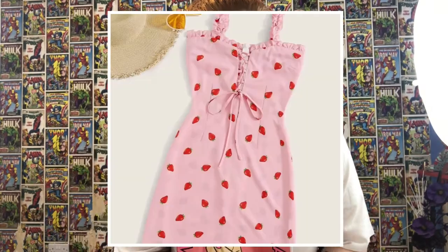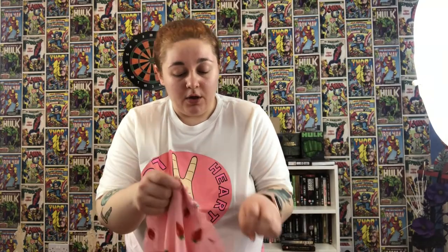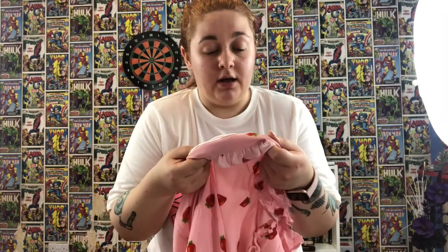Next we're going to try on the strawberry dress. This is a 1XL — retails for £13.99, I got it for £11.90. It looks like a really cute little summery dress in the photo. It has a zip on the back, it's strappy, a little milkmaid style number. It's got a little bow bit at the front which you can tie, and the straps are elasticated. It feels nice but quite thin, though it has another layer underneath so it shouldn't be see-through.